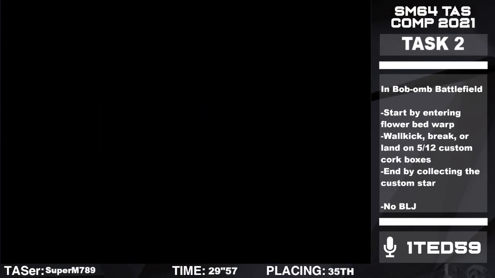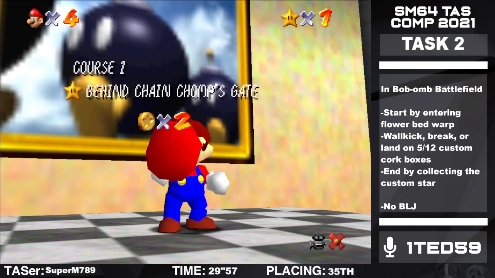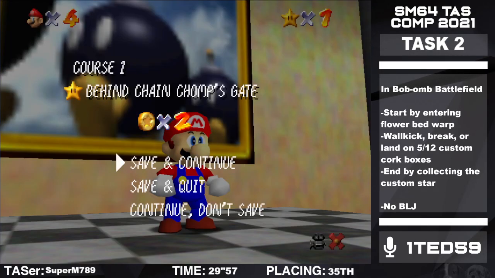Next up though, in 34th place. What? How? In 34th place, congratulations to Noki. Noki27 with a time of 28.63. Let's load up their run. Noki, I believe, a newer TASer, doing pretty good, getting 34th place in this competition. Description: I'm pretty proud of this one.